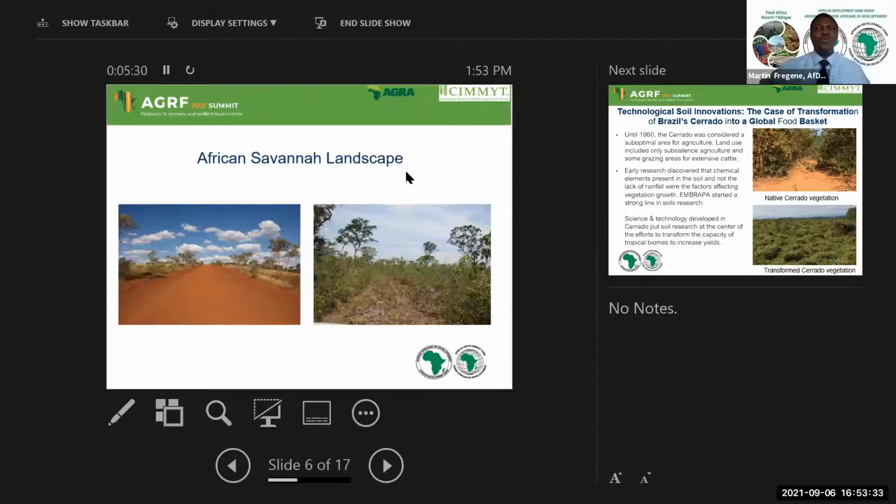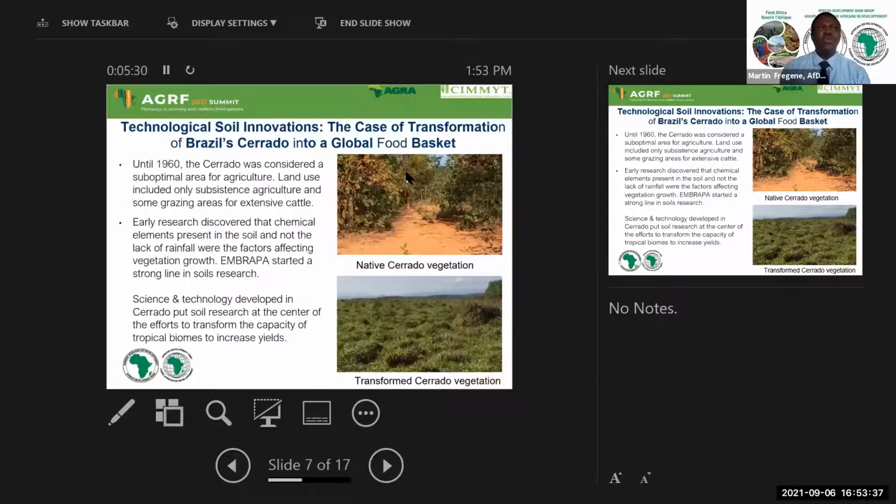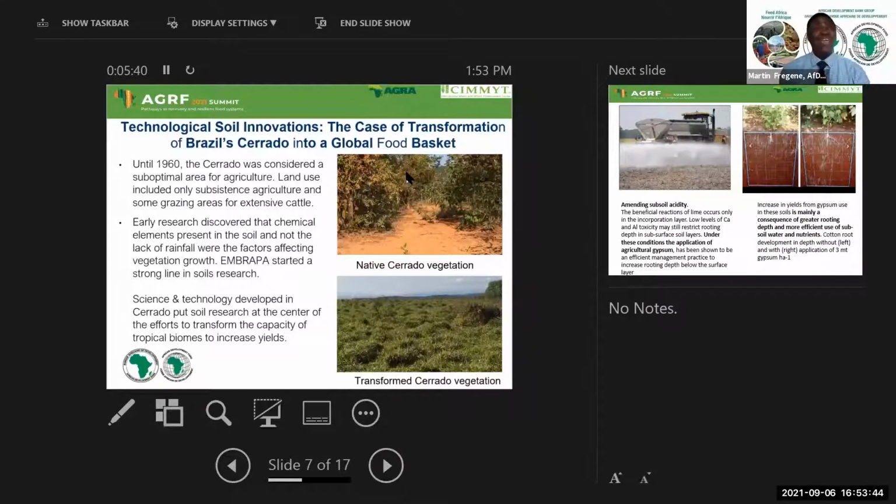And that's one of the reasons why it's been so difficult to turn the savannas into a bread basket, like in Brazil. The 2 pictures on the left, the upper one is the original savanna in Brazil. I think this picture is actually from the farm of Dr. Alisson Paulinelli, who was the Minister of Agriculture when the savanna of Brazil was transformed. He left a part of the original savanna on his farm, and that's the upper picture. You can see it's very similar to what I showed before, hard, almost like barren soils.